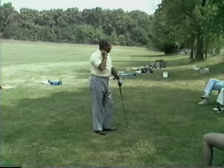Come over here. Now watch yourself in the back because I'm going to swing the club back. No, I'm going to swing it. Oh, you're going to swing it. You come over here. Get in behind me. Now put your hands on my back right about in there. Okay. Now watch yourself because I'm going to swing it back. Okay. Now this is my shift. How much coil do you feel there?